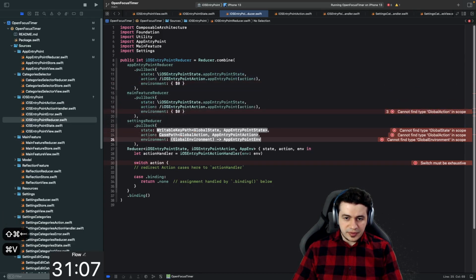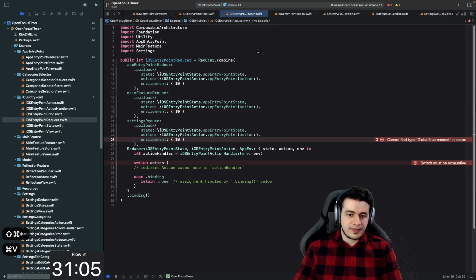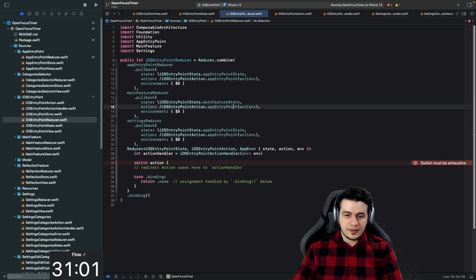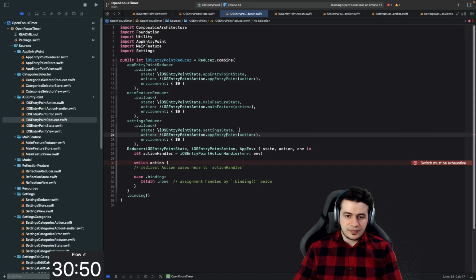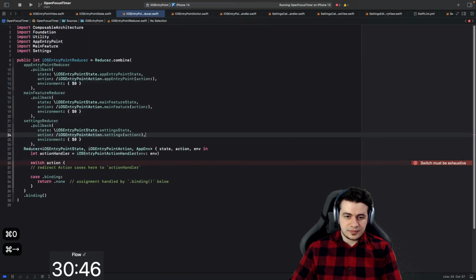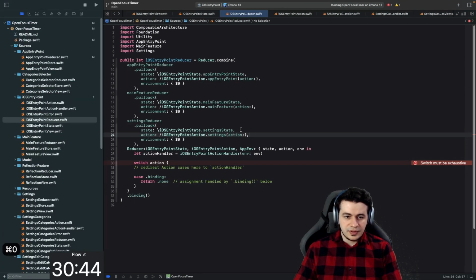Well, we can copy and paste here, just changing the main feature state, main action, and same here with settings state and settings action.